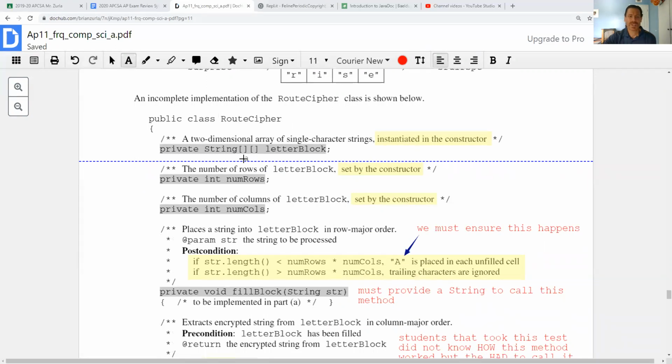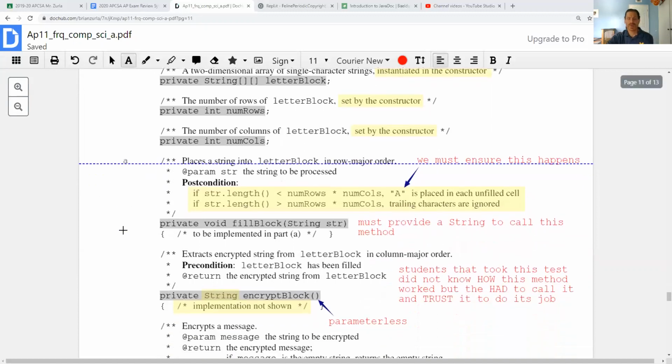So the first job for us is to take a string, take letters from it one at a time, and place them into the matrix in row major order. So we'll just keep taking a letter one at a time, row major order. I guess the trick is if they give us too few letters, so let's say the matrix has like 50 places in it, but they only give us 40 letters, we have to fill the remaining 10 spots with uppercase A's. Or they might give us a string that's too big to fit into the matrix, and then at that point we just ignore the letters at the end of the string.